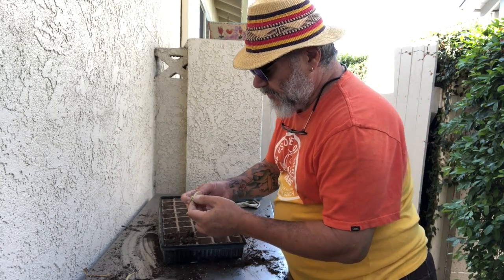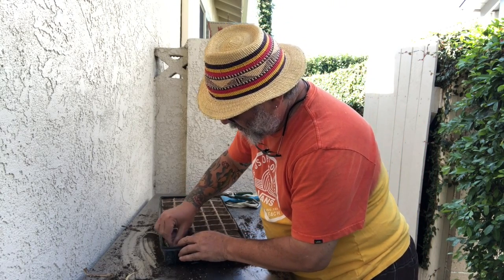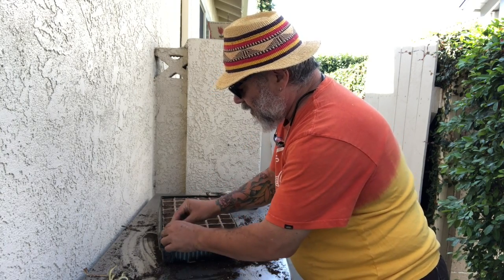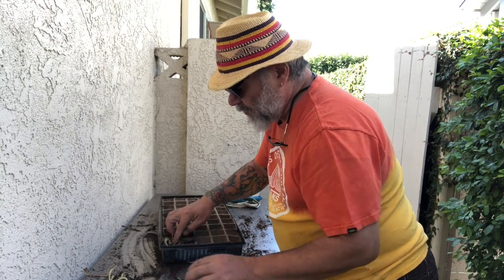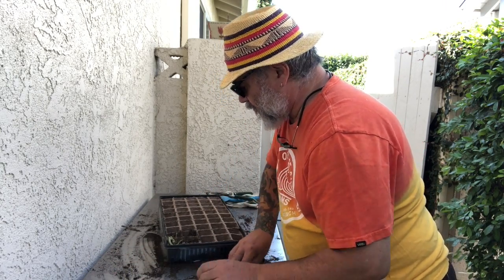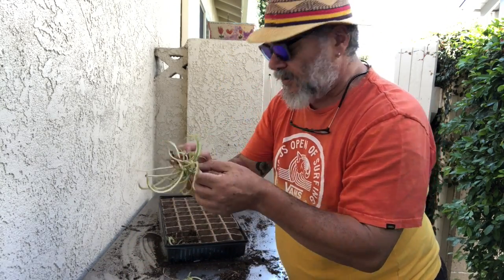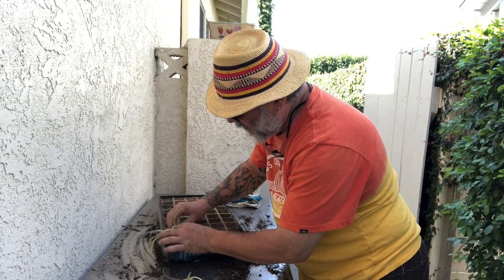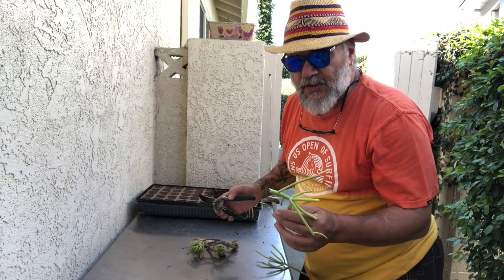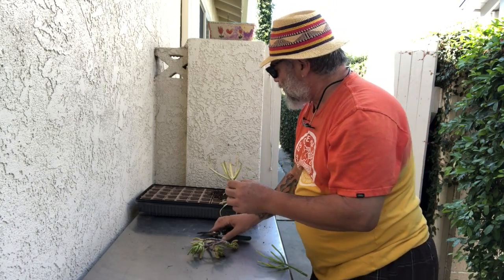So basically, all you got to do is put the rooted parts into the dirt, and then get them some water, and then keep an eye on them. All right, you see the roots here? Just get those roots into the dirt. Propagating succulents is really easy too. All you have to do is take these, you just clip them off and stick them in the dirt.